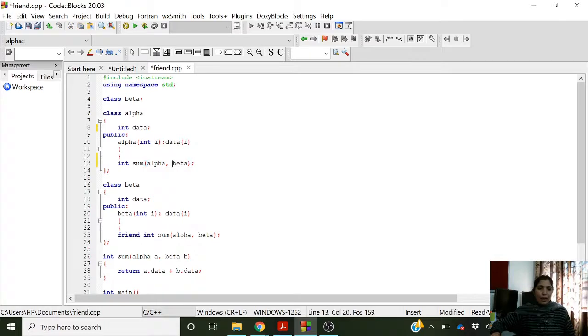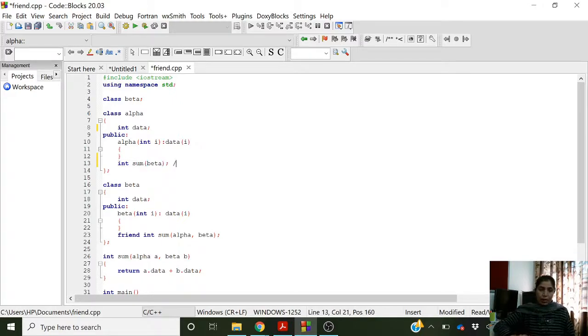Now do we need alpha? No, we do not need alpha, because the object of the class which is calling this function is implicitly passed. So the object of class alpha will be implicitly passed to this function sum.